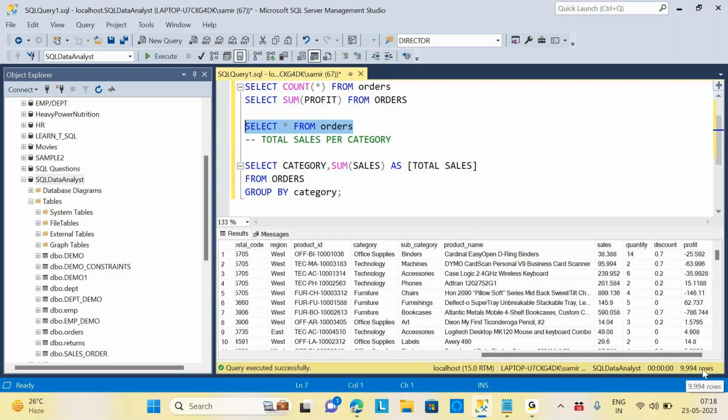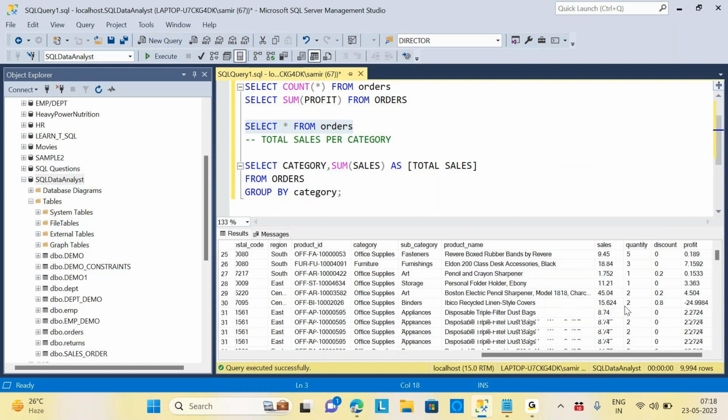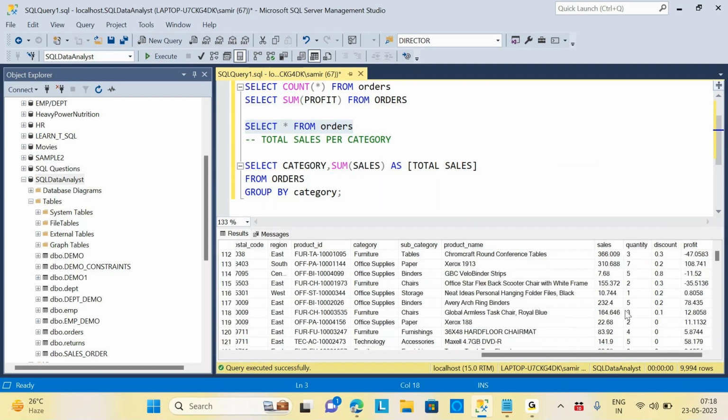It will go to each and every row of the table and check the condition. First it will go to this column: is sales greater than 100? No. Whichever rows satisfy the condition after scanning all 994 rows, those many rows it will give you.